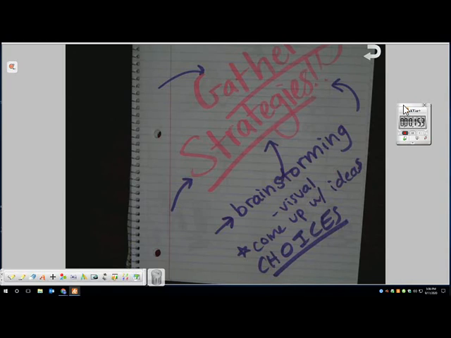So if I say write a personal narrative, a lot of times students will just pick a memory, maybe one they've already written about before, and they'll do that one. But the idea of a gathering strategy is to let you really lay it all out there and give yourself choices. So instead of just being stuck with the same old thing you've been writing, you can come up with a memory that you might even see in a different way now that you're in 8th grade. So kind of cool, right?